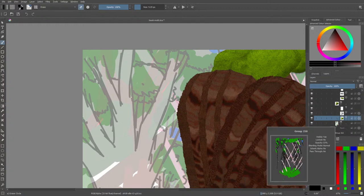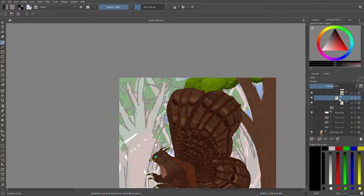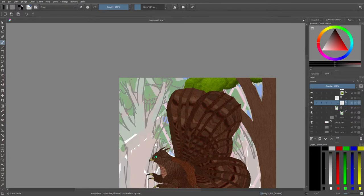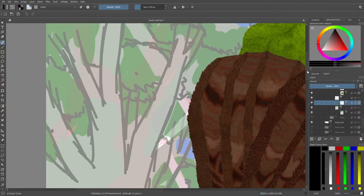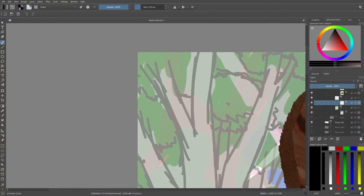Right now I want to have that, so we need to figure out how do we do this. Well, we have the tree, so we want this to be below the tree right here. So we're gonna put it there, and we want this to be in a new group, because this is gonna be the next part of the tree. So the idea is how do we get from point A to point B? And that is most likely the main issue that we're gonna face. So, how do we do this?